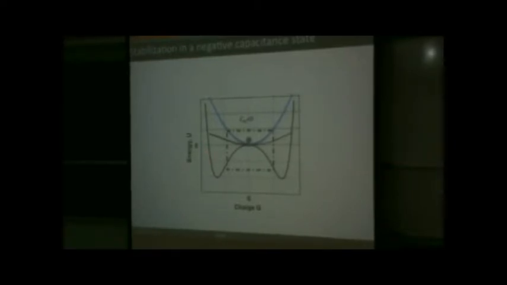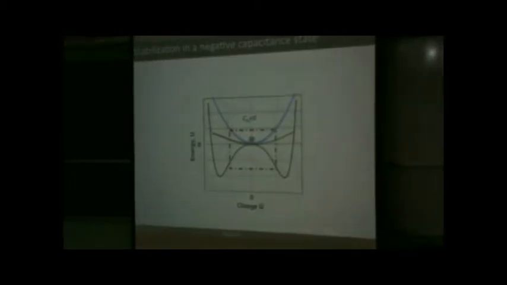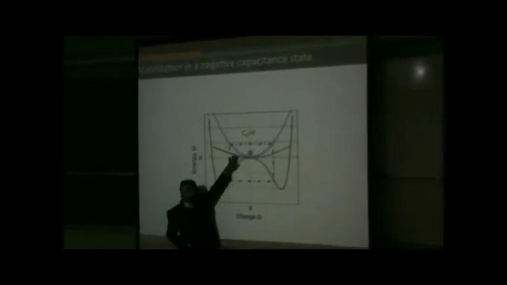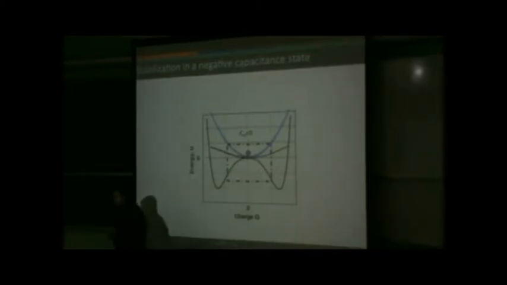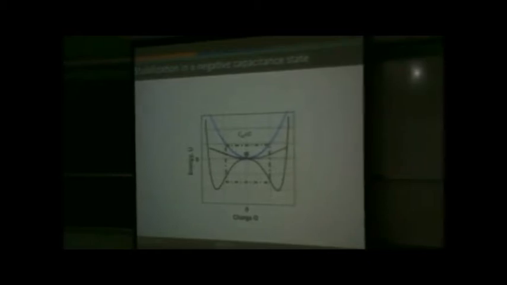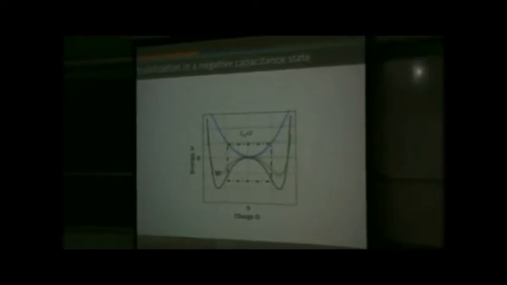But the reason that I went there is that, let's say I'm doing an experiment. I'm putting a ferroelectric material in series with a dielectric material. I want this stabilization to happen. I want it to come here so that the resultant looks like the red curve and it is exactly stabilized at the top of the hill. But if I cannot make that stabilization very well, I may find myself in a situation where the resultant looks like this green curve. Say that this slope is not good enough to overcome this black slope. So I'll get a green curve like this. Now I'm outside this box where the derivative was negative, so I will not actually see a negative capacitance behavior.